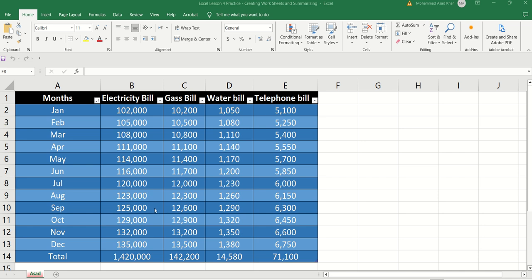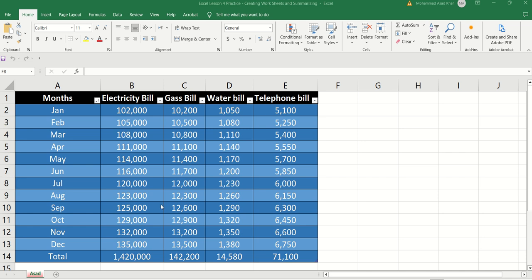Now, I just want to create a very short story. Three of my neighbors came to me and requested that they also have their utility bills submitted to the bank or online. So they have requested me to also submit their bills along with my bill. I said, "Okay, I will do that, because you are my good neighbors, and it's my moral obligation to facilitate you."